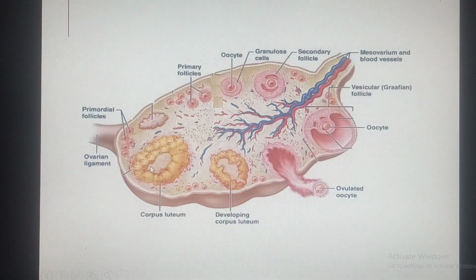But in case fertilization should occur, then the trophoblast cells will secrete a hormone which we call human chorionic gonadotropin. This hormone is seen in the blood, and we can also find it in urine, usually around 2 weeks of conception. So the trophoblast cells will secrete human chorionic gonadotropin to help maintain this corpus luteum until the placenta is functional enough to take over the hormone production.